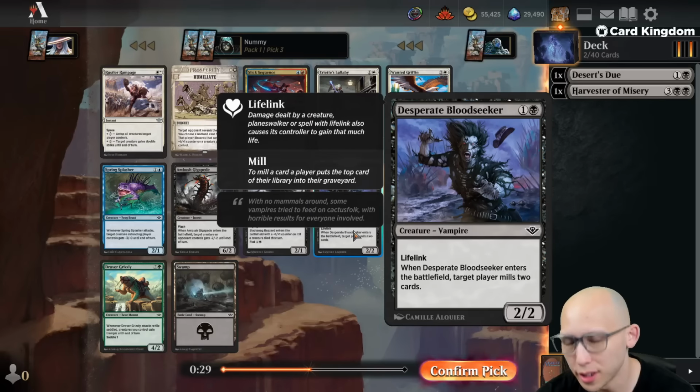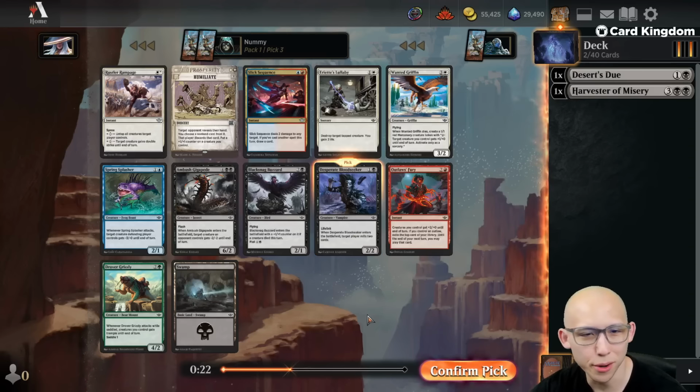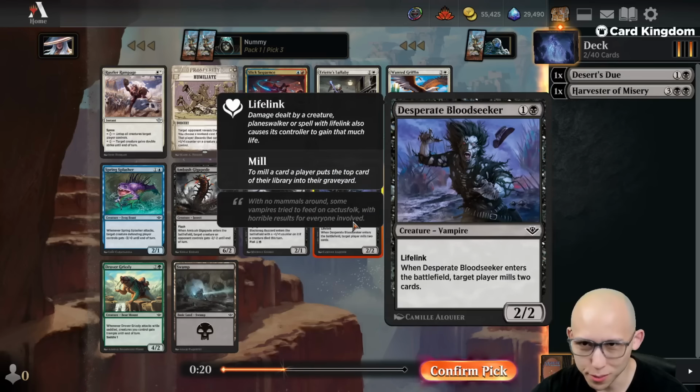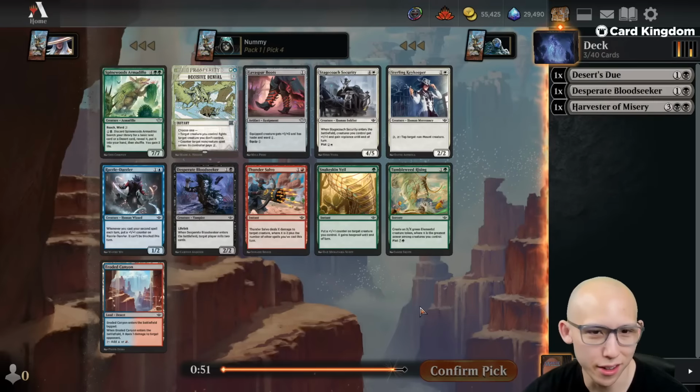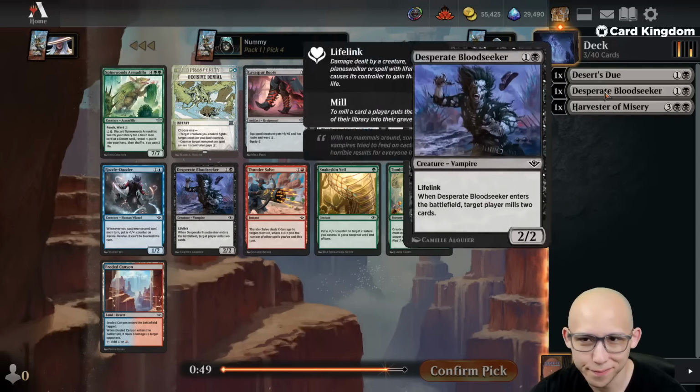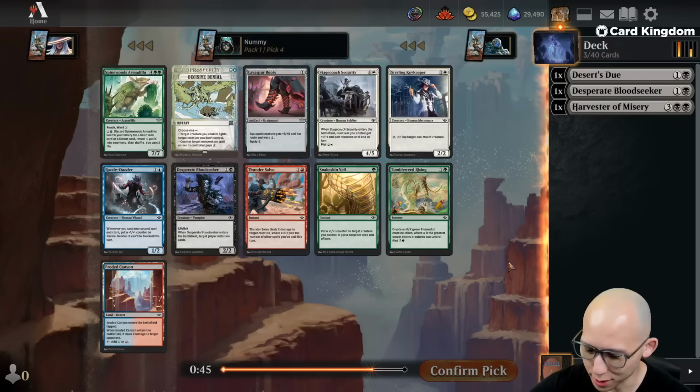2-2 lifelink for 2. And there are a lot of good ways or reasons to either mill yourself or mill your opponent in the format. Generally, you're supposed to mill yourself. When I see people play the Bloodseeker and just immediately target their opponent, I often wonder if they're not understanding or if they actually have a reason to mill them out.